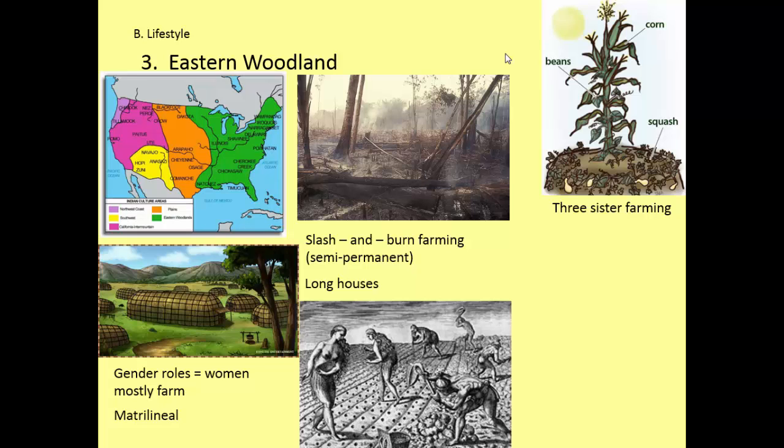And we'll see that it is a warrior society, but women have a great deal of influence in the society, more than any other Native American society, because even though the men go and hunt, the women that are farming actually bring in most of the calories. The men, when they go out to hunt, maybe they get a deer, maybe they don't. It's kind of spotty, but the women are always going to bring in the food because they know where it is. They're planting it and farming it. And so we see the women have a great deal of influence in the family and the culture because they bring in most of the food.